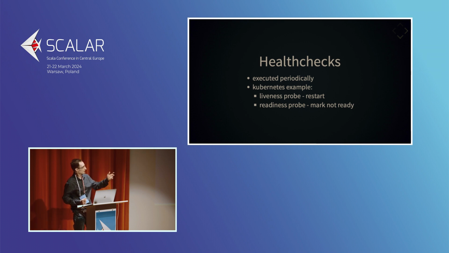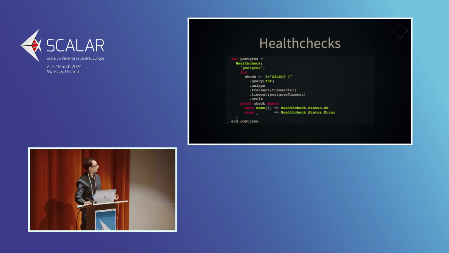In case of readiness probe, it's not restarted, but it's marked as not ready, and as a consequence, no requests will be forwarded to this instance. So we have 10 instances, and 3 for some reason are not ready. Only the remaining 7 will be handling incoming traffic. Of course, it's the responsibility of developers, of us, to implement those health checks. Possibilities are endless. You just need to detect situations where your app is not ready or where your app needs to be restarted.